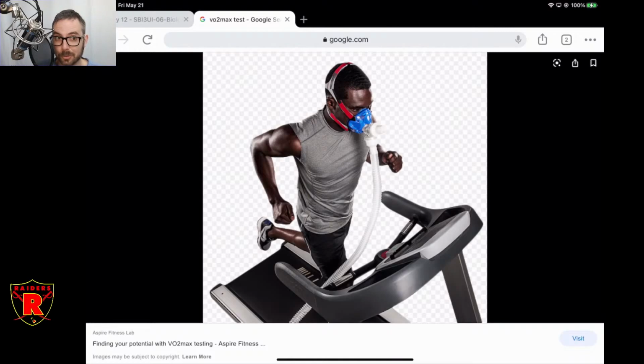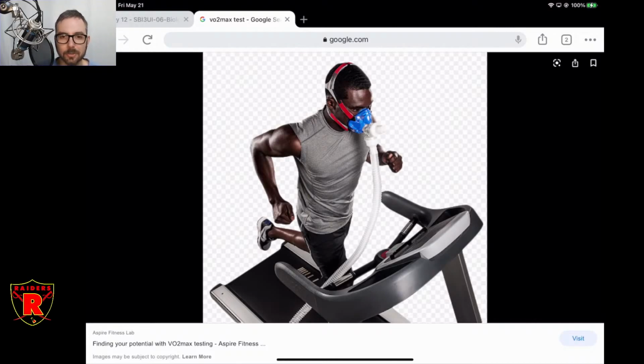Then you're going to do some exercise, and as you're exercising progressively, it's looking at the change in the amount of oxygen that you're utilizing. Okay, and then it's actually going to measure at failure. It's going to keep increasing your work rate until you are no longer consuming additional oxygen. And there's basically a plateau. There's going to be a maximum amount that you can take out of the air that you're breathing, and once you hit that, that's your VO2 max.